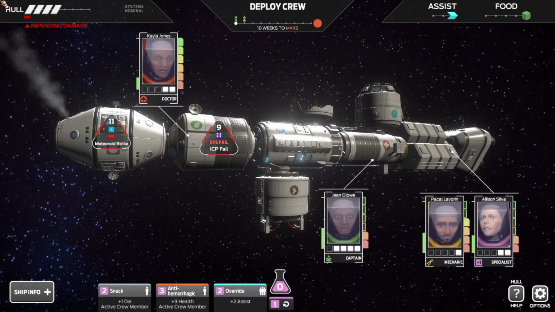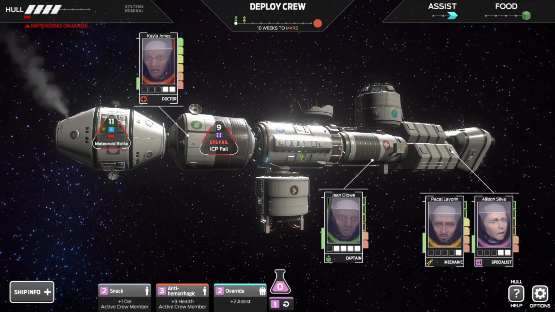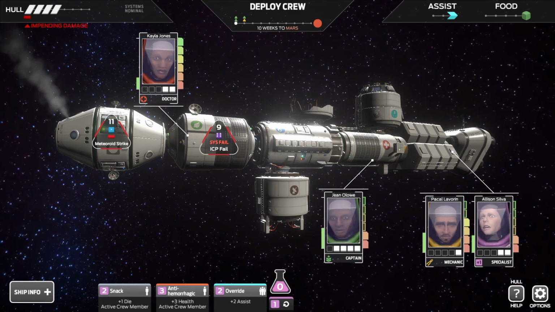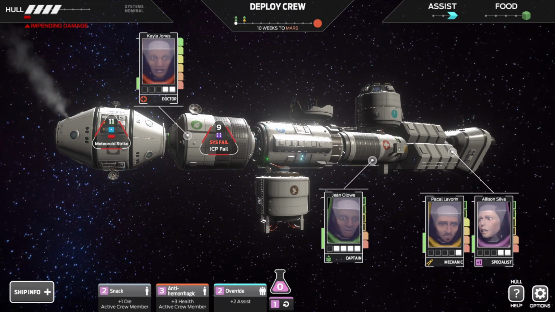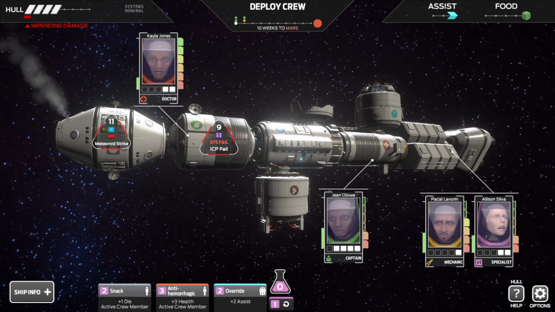Up in the top left here, we have the hull, the hit points of the ship itself. If ever these hit points reach 0, we lose the game. Now, underneath the white hit points, you can see a red mark showing any impending damage that we're looking to receive based on the events that are currently on our ship.